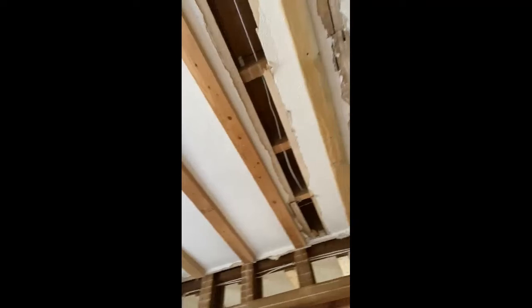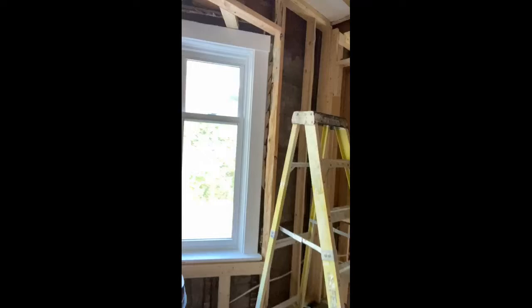We were able to expose our pocket door. You can see our door here. And it actually works now, which it never did before, so we're really excited about that. A little more of a tour here. More electrical put in. The ceiling is a bit of a nightmare, so you can see there's some holes up there, and we've strapped all of that. We've got ladders and buckets of garbage and all those kinds of things. And then this door here to the kitchen has been completely plasticed off, so you can't walk through this door at all.